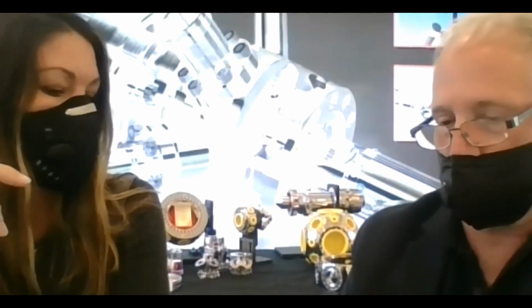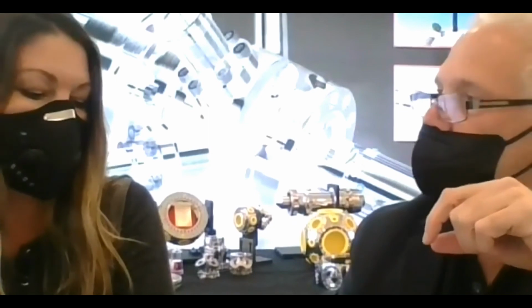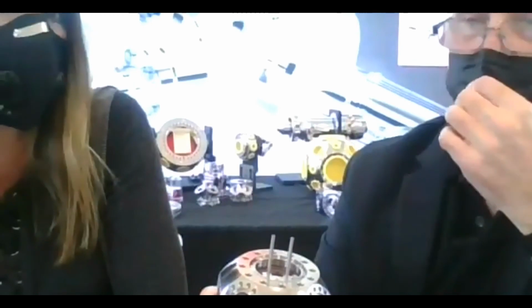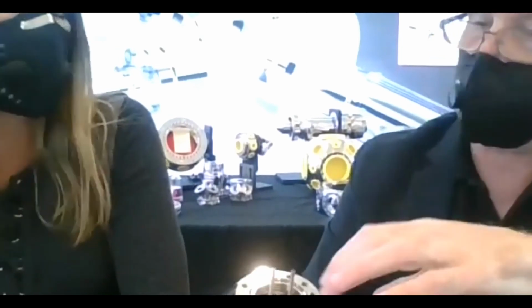We did get a question about the titanium knife edge and how it holds up. We've done quite a bit of testing on it, and we haven't had issues with the knife edge and the copper gasket joint. Some customers have had issues after baking, if you're using standard flanges along with titanium, where the difference in thermal expansion can cause issues and you then have to tighten up all the flanges after baking. So the best combination is titanium flange to titanium chamber. Not that that's always the criteria if you're not baking. Now, can you use copper rings with titanium? You can, yeah.